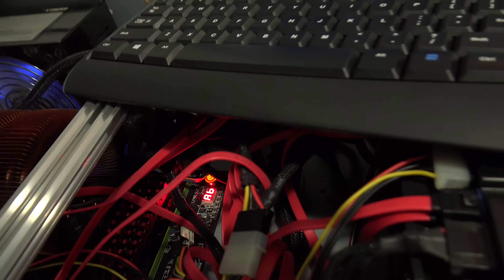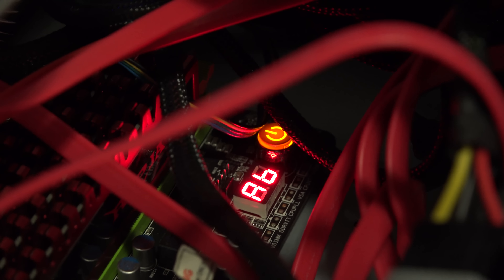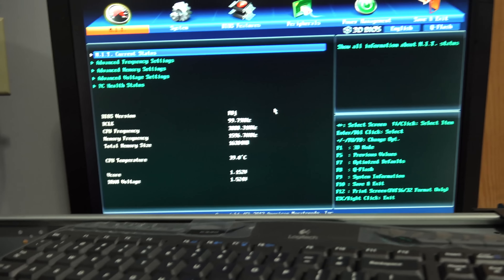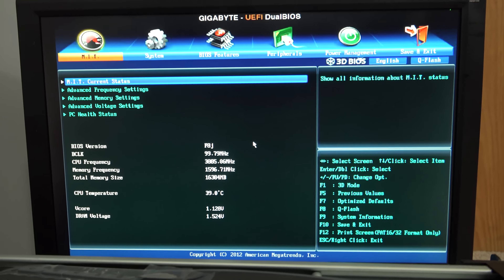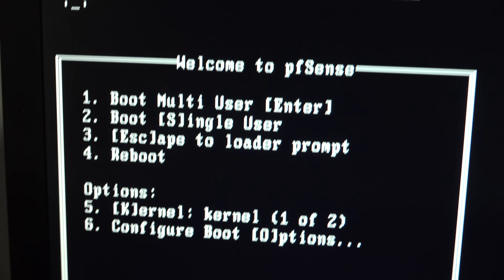Alright, so I was getting an error message — it was telling me A6 but it wasn't booting at all, wasn't even getting the BIOS screen. So I had to clear the CMOS on it and just start over. I'm not really sure why the hell that happened, but now I have this drive — let me get this plugged in here. I'm just going to go ahead and make some quick changes and then try to get the installation started. This is bullshit — I hate this. This thing has worked just fine forever and now I turn it on after a couple months of not using it and it just freaks out. But it looks like it's booting into the PFSense welcome screen.